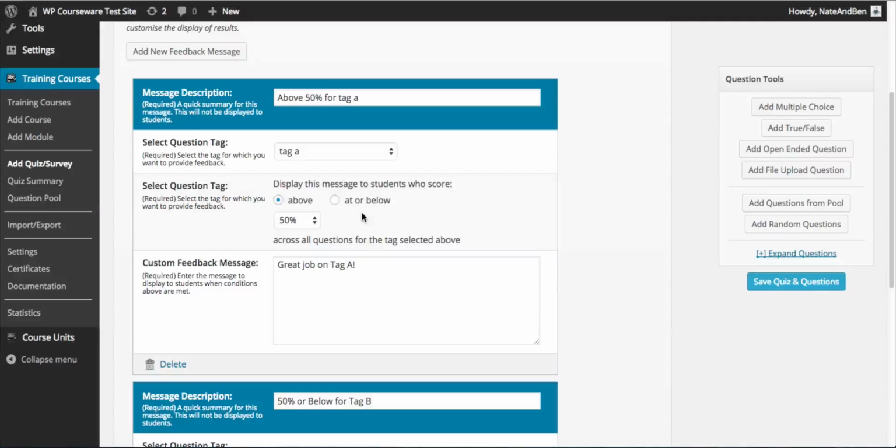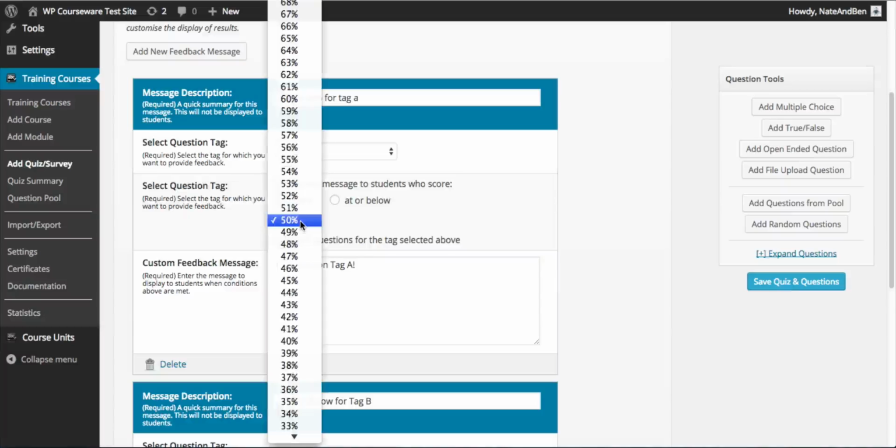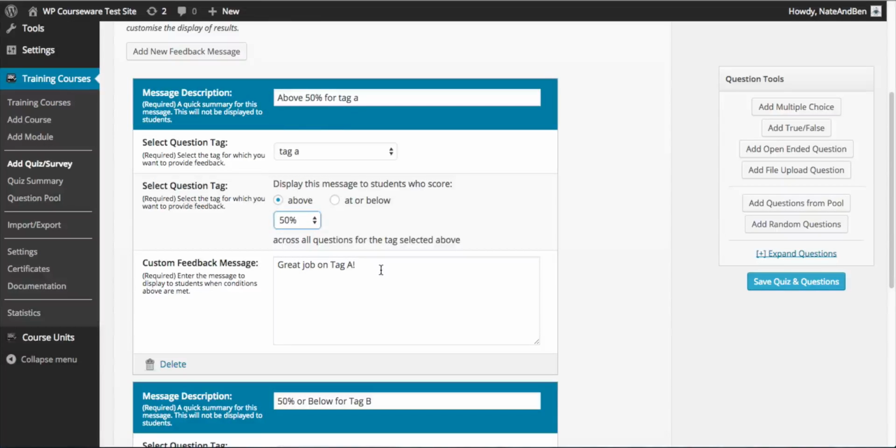So let's say you've got 10 questions related to tag A, and again, you're not going to use tag A, you're probably going to use something related to the content of your course, but you want to provide a positive reinforcement message to students who have answered 50% or above on all questions with that certain question tag. Then you can select that here, above 50%, and then you can provide a custom feedback message which is going to be displayed on the front end once their quiz is scored.